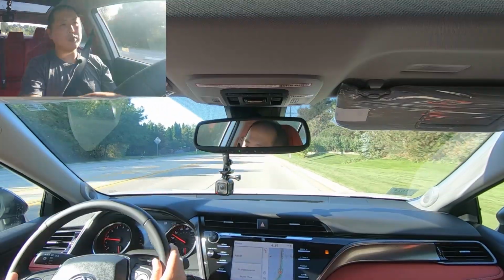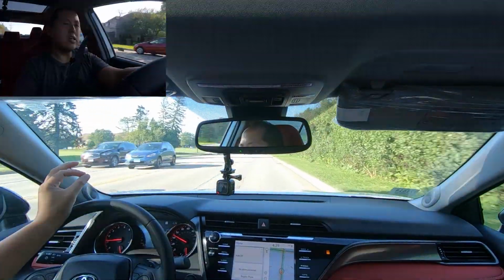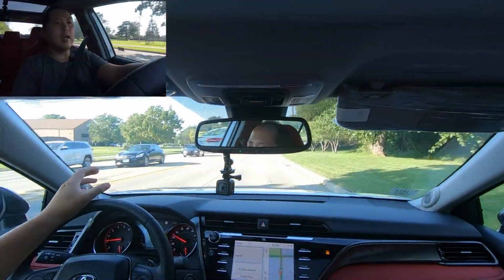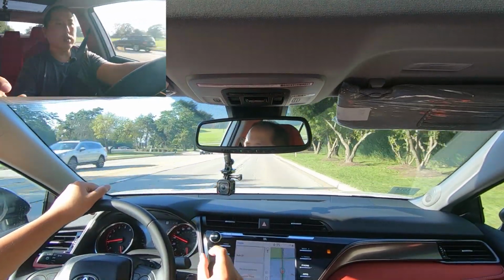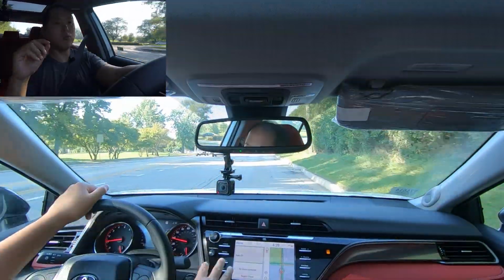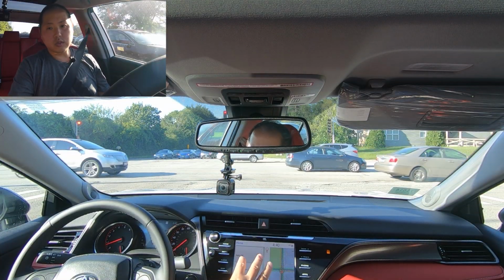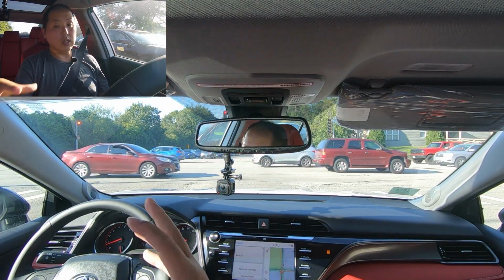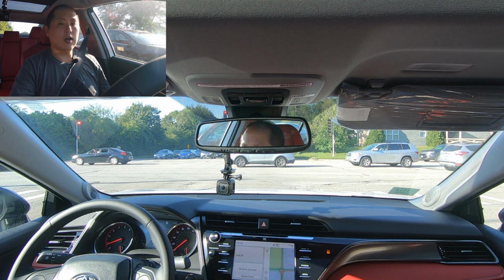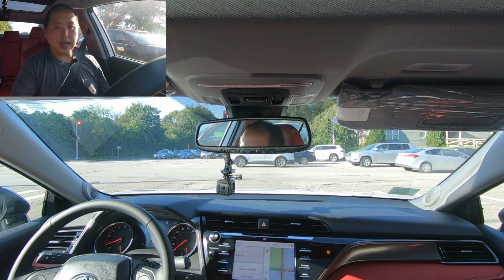So now that I'm up to speed, going about 45, 50 miles per hour, I hear a little road noise. That could be because of the 19-inch tires and the 19-inch wheels, so the sidewall's a little bit smaller. So I do hear a bit more road noise. But in terms of wind noise, it's still very quiet. I showed you guys this gorgeous infotainment screen, and surprisingly, even with the bright sunlight shining on it, it still comes through. It's nice and bright, so you don't have to worry about it fading out when it's really bright.